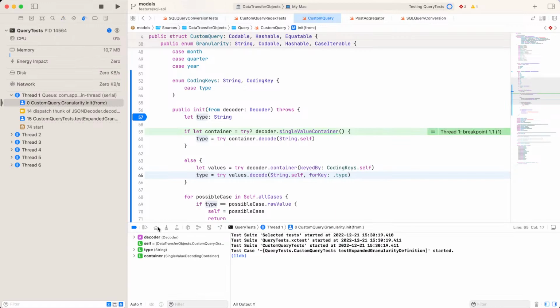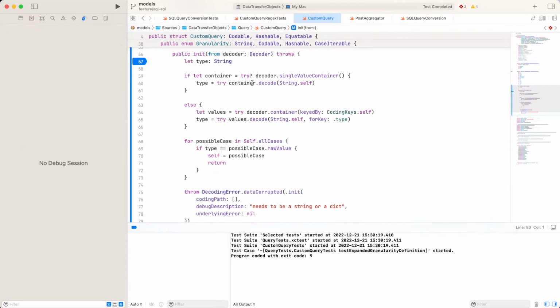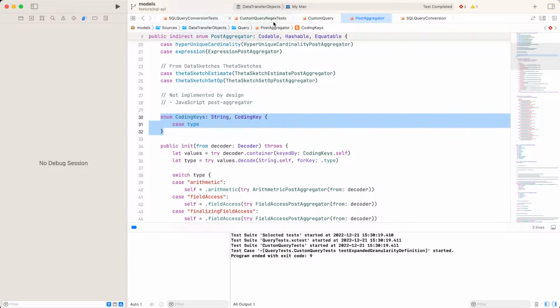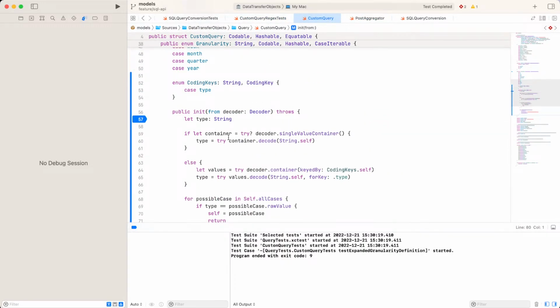If let container, single value container. Oh, this crashes here because I can just make a single value container. It doesn't stop me from doing it, but it will then fail here.